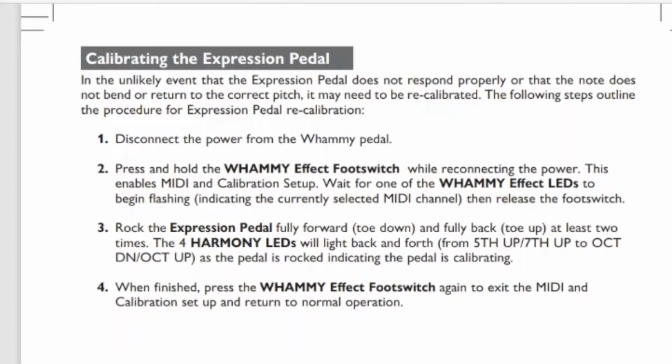All right, here's the calibration procedure, and it doesn't look too bad. This is actually from the 5 manual. I had a hard time finding a 4 manual, but I did find one, and the procedure is the same, so let's give it a try.